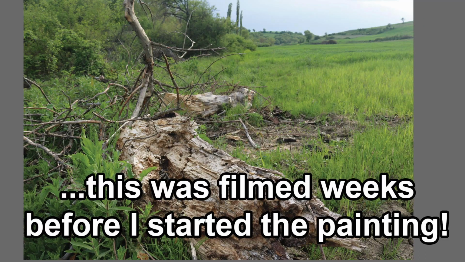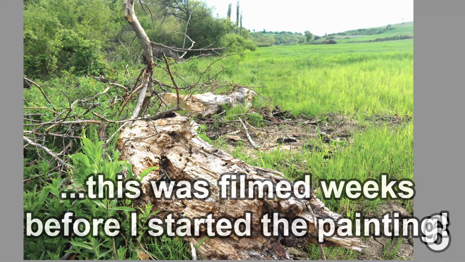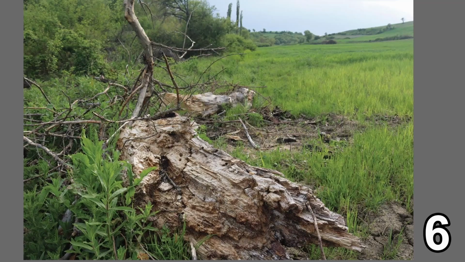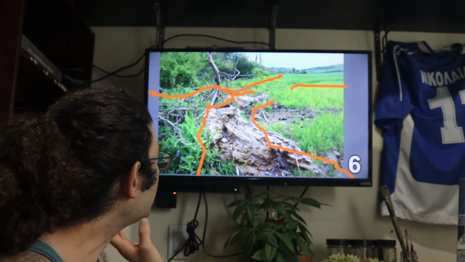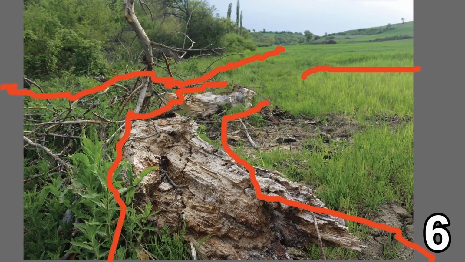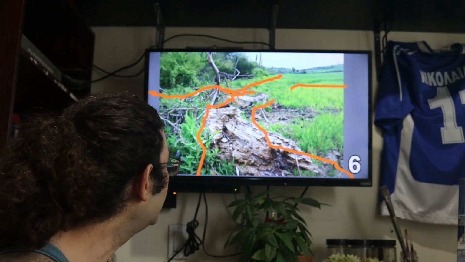Sixth photo is a scene I encountered while taking one of my hikes, and it's a fallen tree. I like how the curvature of the tree leads the viewer, kind of like a snake, towards the center, then all the way to the far right. It's a very simple photo, but there's a lot of complexity in the simplicity.